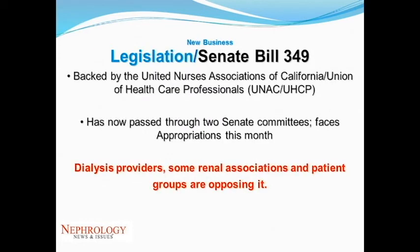So there's been a lot of controversy about this. Mainly, as you might expect, providers are against it. They're concerned about mandatory ratios. They're concerned about finding enough nurses. And there are some severe penalties in this, unlike other states where there are ratios in place. This particular one has a number of serious penalties if you do not meet the ratios, and that is a major concern, particularly since, as I mentioned, providers are worried about finding enough nurses to fill the requirements.